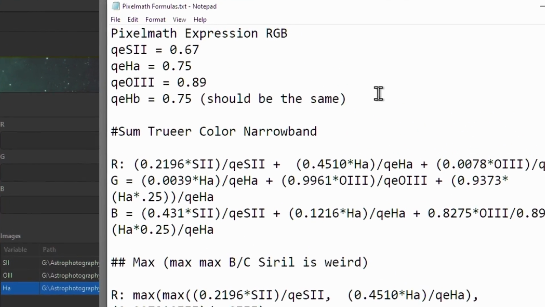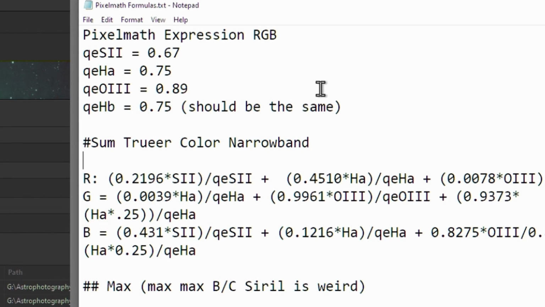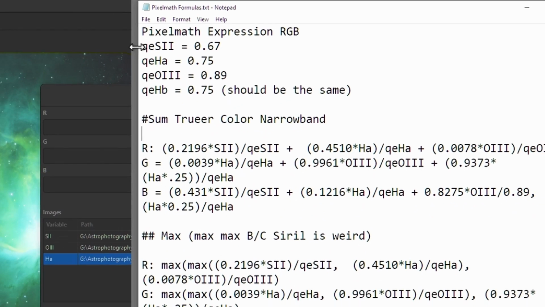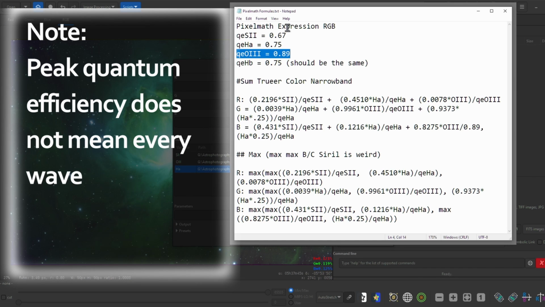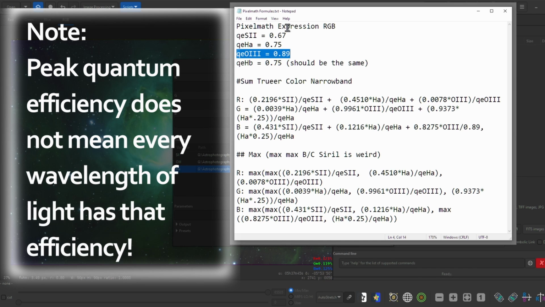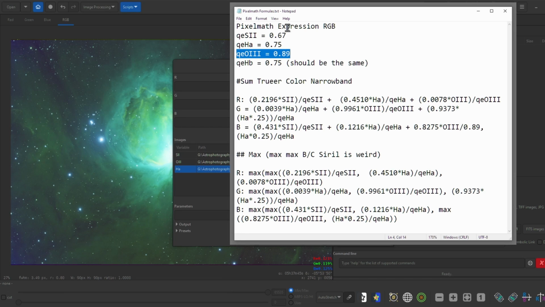If it is 100%, then any photon that hits the sensor will be registered as an electron for your final image. If it is 90%, then 90% of the photons that hit the sensor will be detected, and it keeps going. I know that my camera has a peak quantum efficiency of 90%, but that does not mean it has 90% efficiency for everything. What we want to do is find a graph that shows the quantum efficiency of our camera at different wavelengths. I found the correct graph for my camera here.